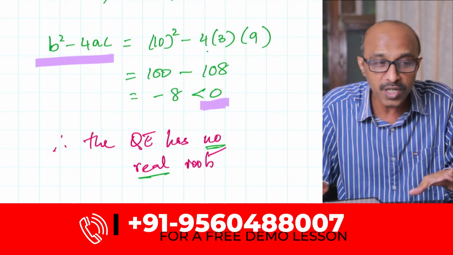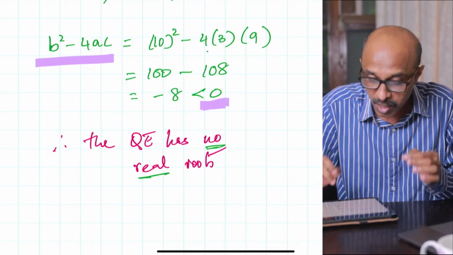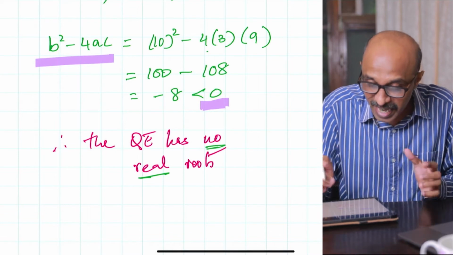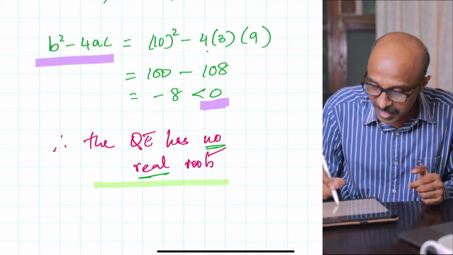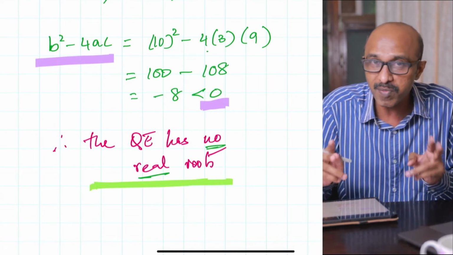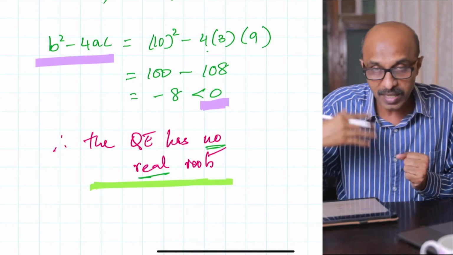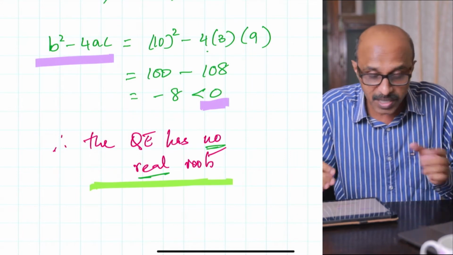So even without the graphing utility, if you're not even allowed to use the calculator, you can use the algebra of the discriminant to determine the nature. And the nature of the root is that it has no real root. That's what we mean by the nature: whether it's real, real and repeated, or imaginary. So we have confirmed with the graphing calculator.